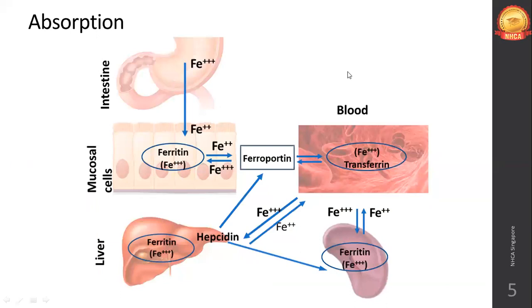Coming to the absorption of iron. Dietary iron exists in two chemical forms. One is heme iron and one is non-heme iron. Heme iron is from whatever non-vegetarian, animal-based food you have. Heme iron comes from hemoglobin, or it has some form of protein and enzymes attached to it. Non-heme iron is usually found in the plant-based diet, but in some animal food you can still find non-heme iron to an extent.